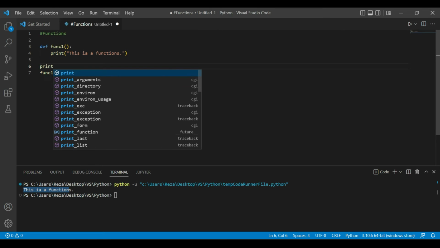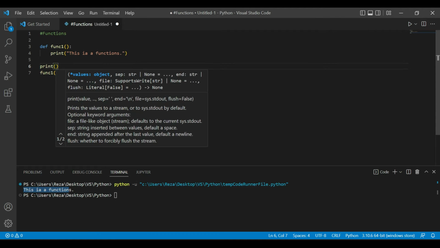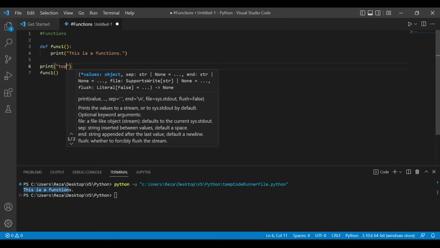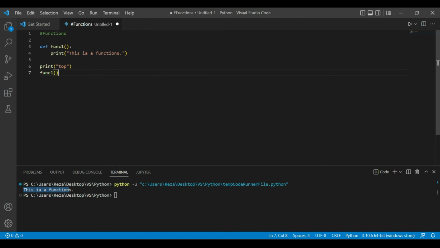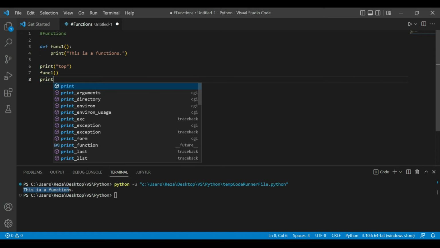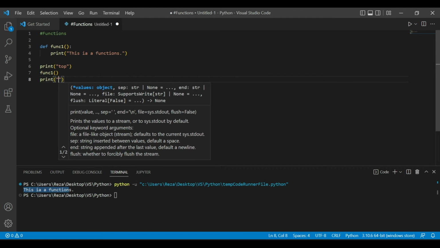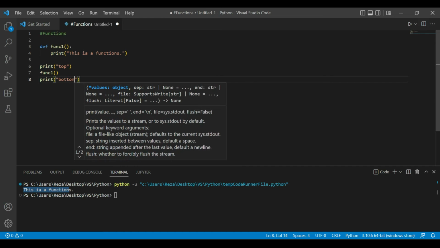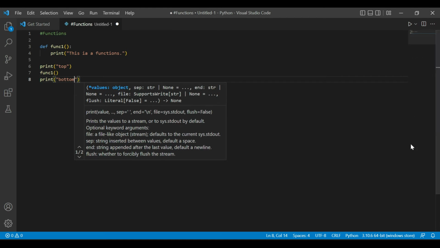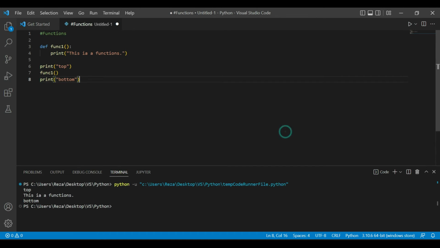For understanding how a function works, I'm going to put one line before the function and one line after the function. So I'm going to write top and bottom, or before and after, if you like. You can see top, this is a function, bottom.